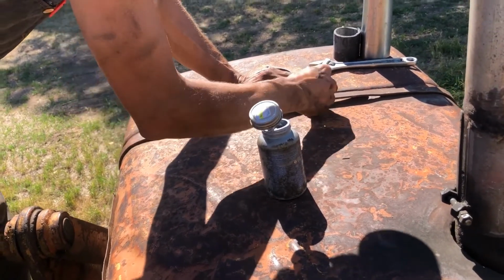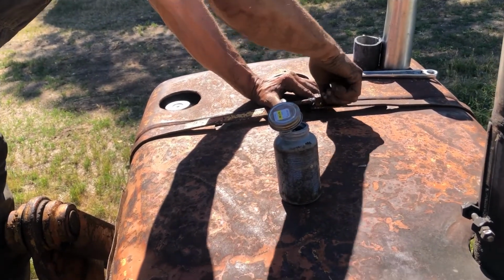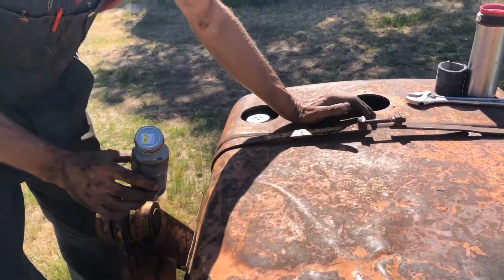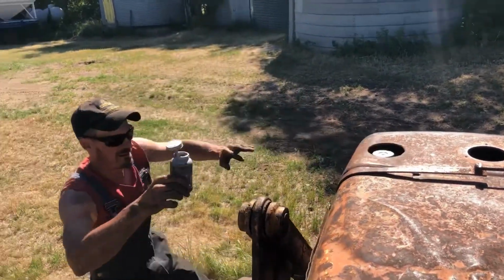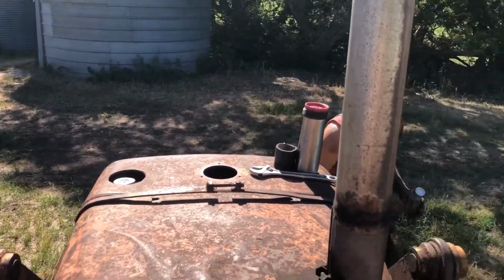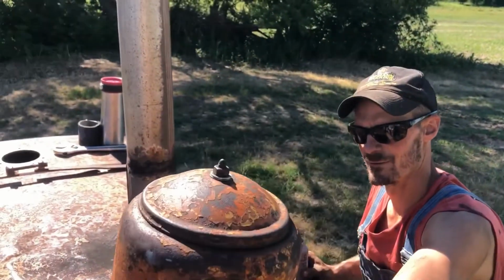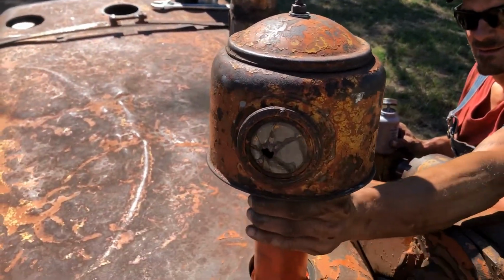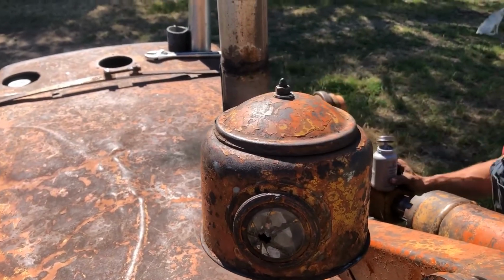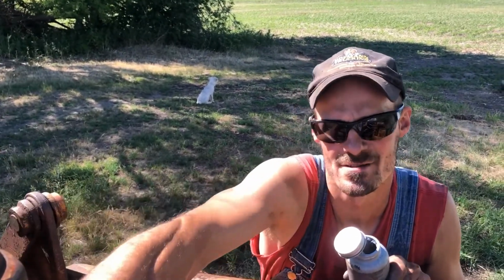A little bit of anti-seize on there. And we're just going to wrench him tight. But I got one other thing that I will show you, because I'm going to wrench them up on my own. We got our little pre-cleaner here going on. And he's seen better days, but he'll work. But there we go.